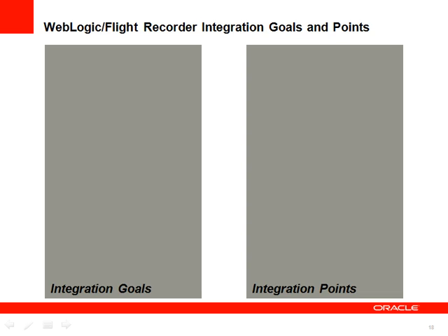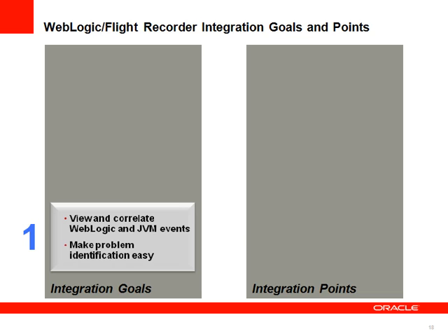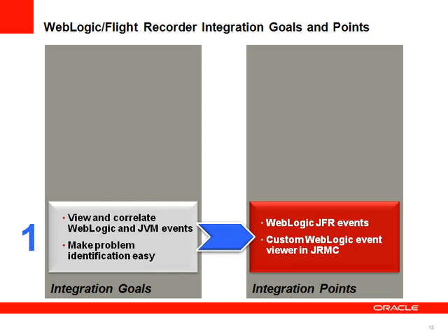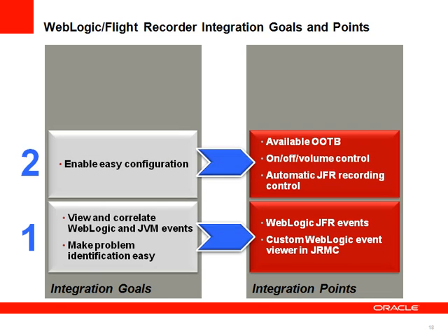We have engineered the integration of WebLogic and Flight Recorder to be able to view and correlate WebLogic data and events with JVM events that make problem identification easier. And we have instrumented WebLogic to generate Flight Recorder events and have added a custom WebLogic event viewer in the JRocket Mission Control. We also wanted to make it easy to configure and use. It's available out of the box, and it's easy to adjust the volume of events that are generated.